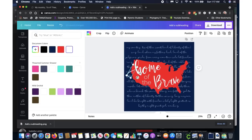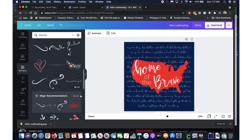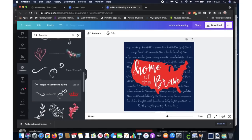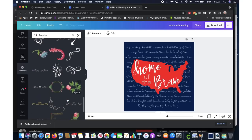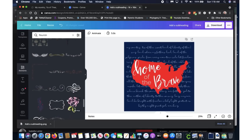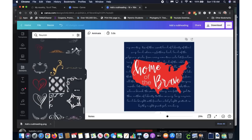And I'm even going to add a little detail here. A little flourish to extend my home to make it kind of like theirs. And they had one for Brave too, but with my font, I can't really fit anything in there. So I'm looking for something, but I think I like it just the way it is. And I'm learning how to use the flourishes. I always see them and I never know how to do them. I think some fonts come with flourishes, but you have to do certain things to unlock them. I'm not sure about that.